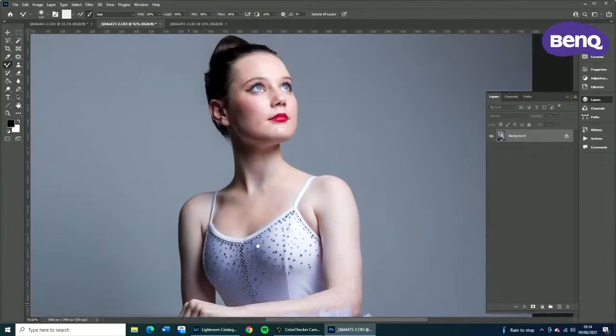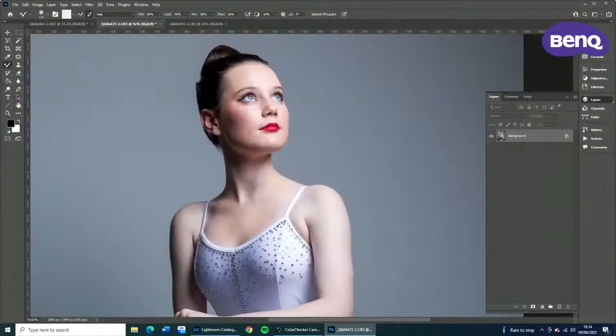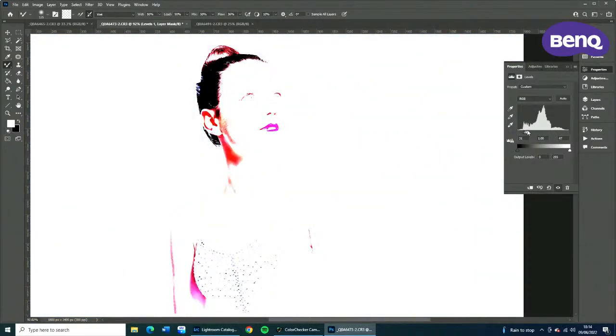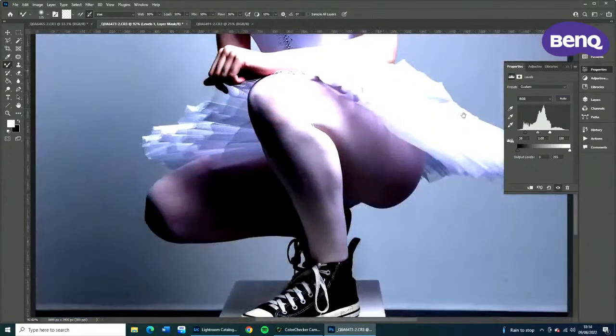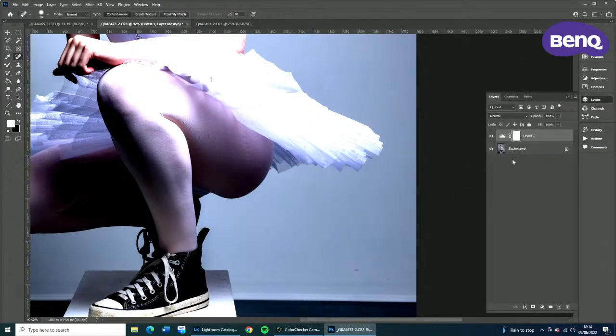It's a really good way of searching for dust on your sensor. If you take a mid-gray portrait of a flat white wall and pinch those levels in together, or drag, in fact, we can do it on this one. We'll get our adjustment layers here, get the levels up again. And if we drag this end all the way across, we would eventually see where all of the dust in the sensor would be. And as you can see, that's on the background, those ones down there. These little marks down here, they're on the background. So we're going to just spot heal those out.